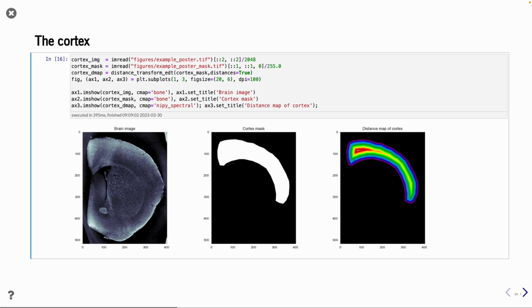We can also look at the cortex mask that we had before, seeing that we have more or less a very narrow object, and then you can combine it, for example, the maximum distance along the ridge, compare that to the area, and then you can get some kind of sphericity metric, if you like that.